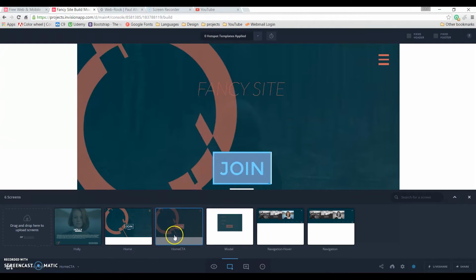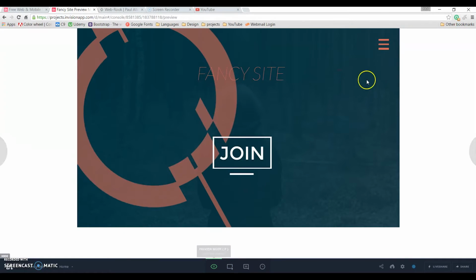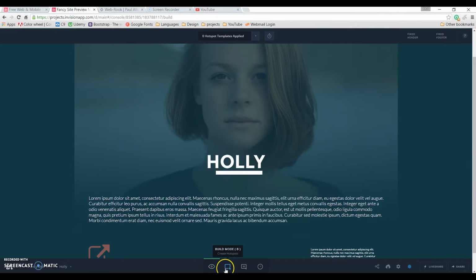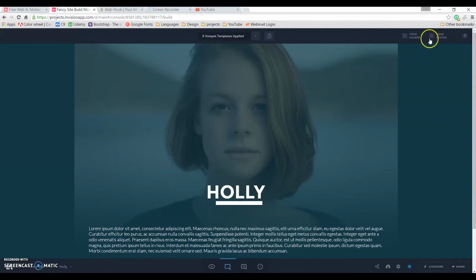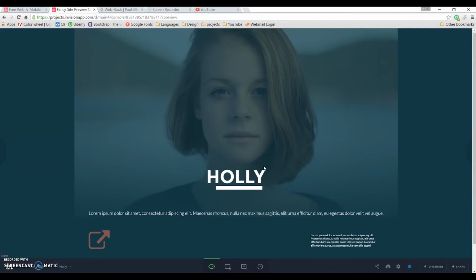another element I wanted to showcase was some of the other elements that are out there. From home, I've got us clicking here to go to navigation, clicking on our navigation. Got a hover element here for Holly. Once you click on that, you'll be brought to this page. Another really cool thing is you can set up a fixed footer or header. This can be really useful for apps, but also websites. So once we set the footer, preview and see what that's like.